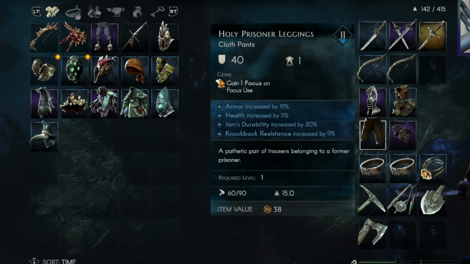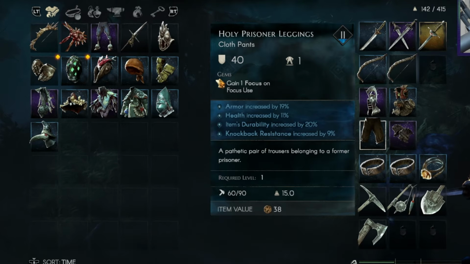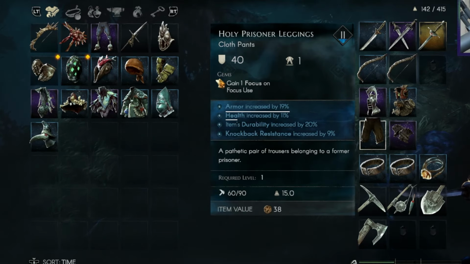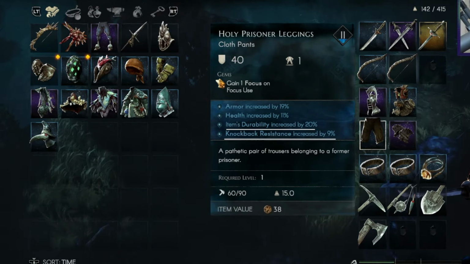And then finally for the leggings here, I've got Holy Prisoner leggings. This is going to have that one focus in on focus use, so I get a little focus back. Armor is increased by 19, health increased by 11, item durability increased by 20, and knockback resistance increased by 9.